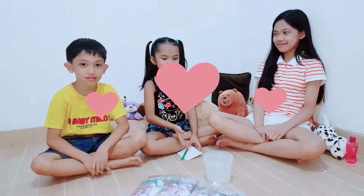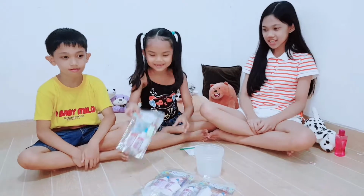These are my two cousins, Red and Abigail. So today we are going to make some slime. So let's read the instructions.